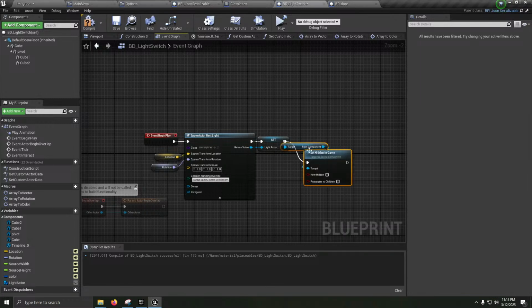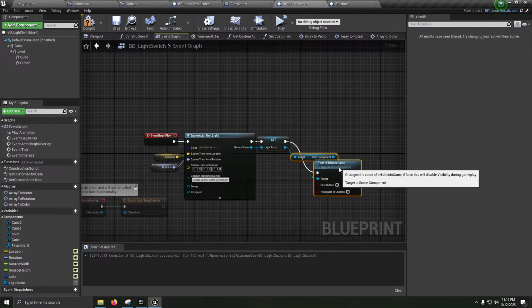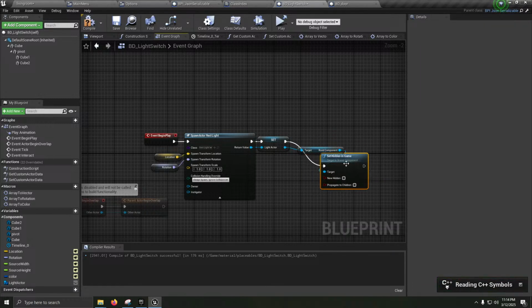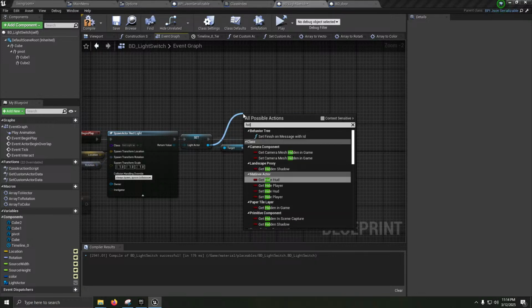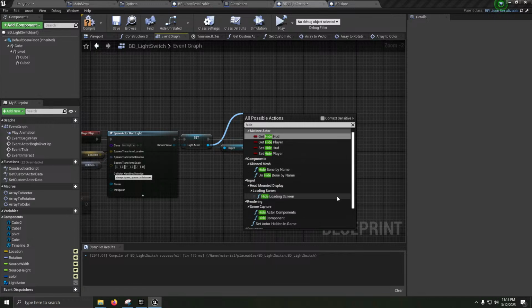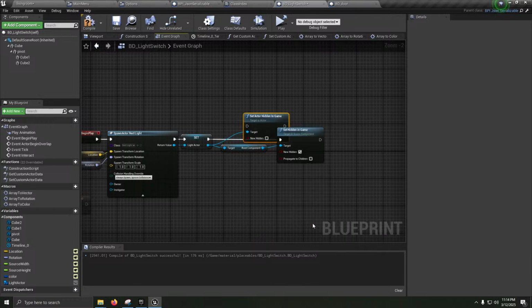Set hidden end game. New hidden. Sure. Set.